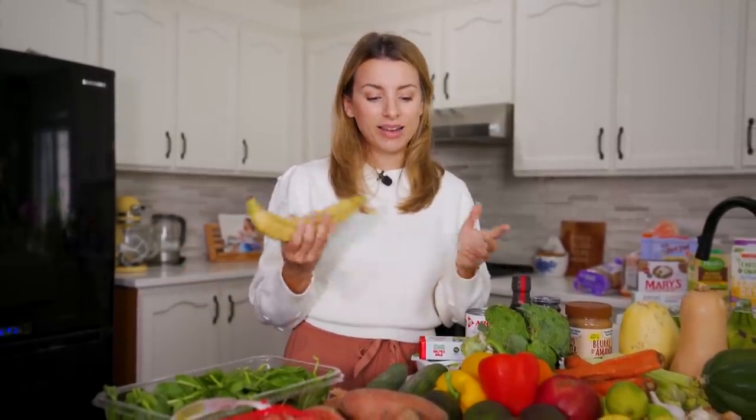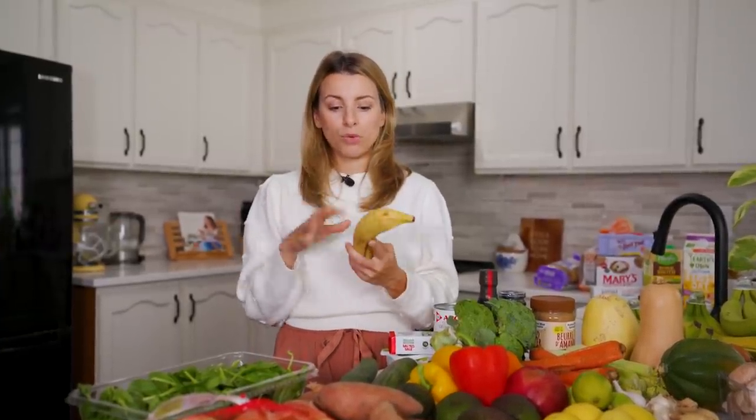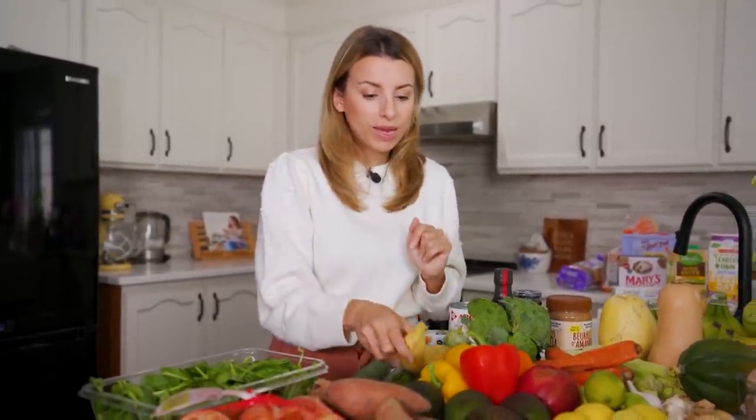I've bought plantains before but never get around to using them. The last one I got I gave to my girlfriend because she eats them all the time. The yellow ones are sweeter - if you want plantain chips or savory you want them green. My plan is to sauté and caramelize this with a little butter and maybe put it on pancakes. I'll probably make it for Saige as her new food for the week.